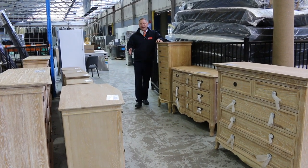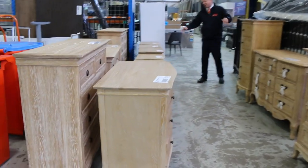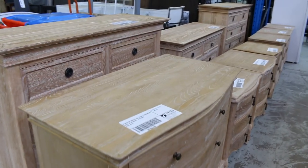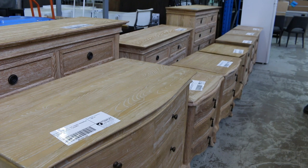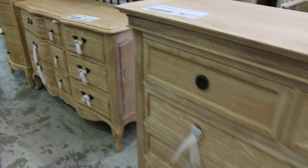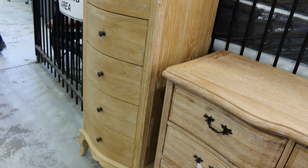You can look online and every single item has a photo and a form you can fill out to place your absentee bids. Have a look at all this stuff folks — it's just come in: X display washed oak, French provincial bedroom furniture primarily, all kinds of bits and pieces, absolutely beautiful. Money wise it's pretty tidy; there's a couple of bits with some chips and there'll be notes in the catalogue. I'm reckoning mostly between $100 and $300 would be about the right money, maybe a little more for the really big, tidy pieces.